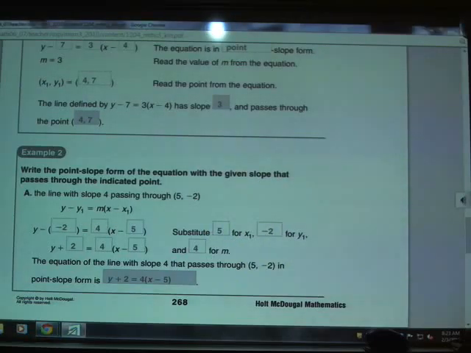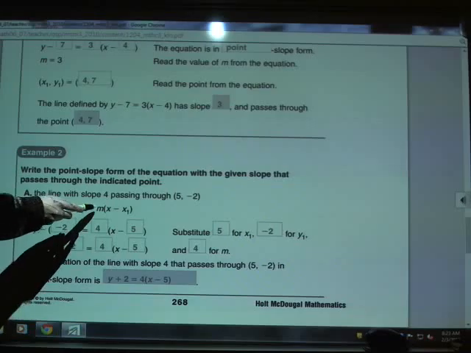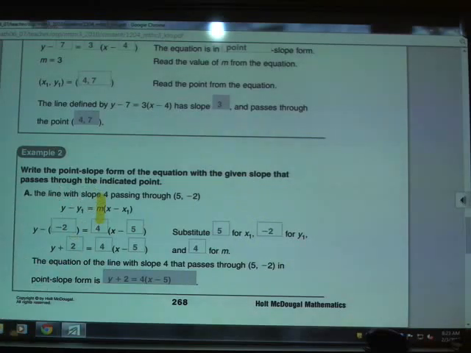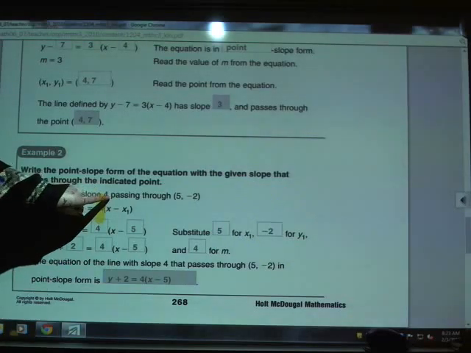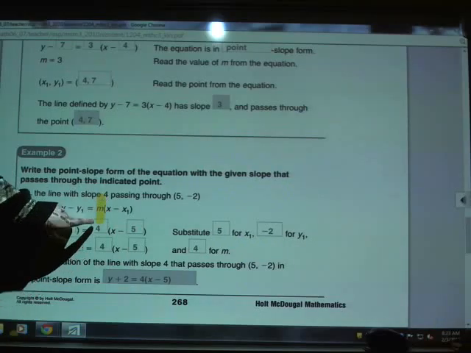When we got this form, the first thing that we should be able to easily figure out is what m is going to go to here. And this is our slope, and the slope here they very clearly told us is 4. So, I'm going to go ahead and change this point value into 4.